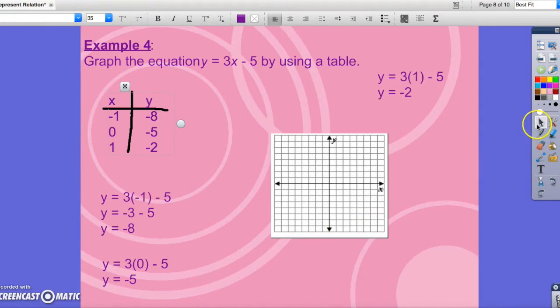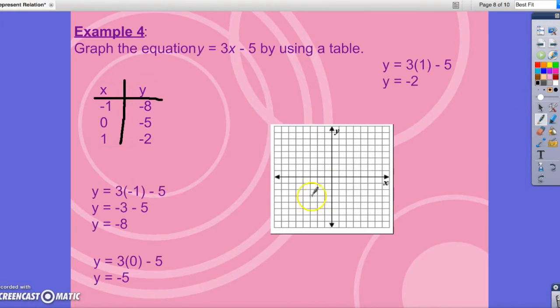All right. So -1, -8 is down here. 0, -1, 2, 3, 4, 5 is here. And 1, -2 is here. And because it's a line, now bear with me with my sort of crooked line here. We're going to connect the points, draw arrows going down to the left or right, or whatever you want to call it, in both directions.